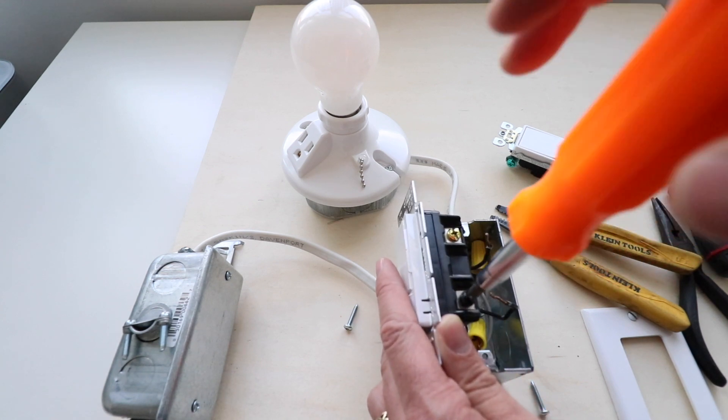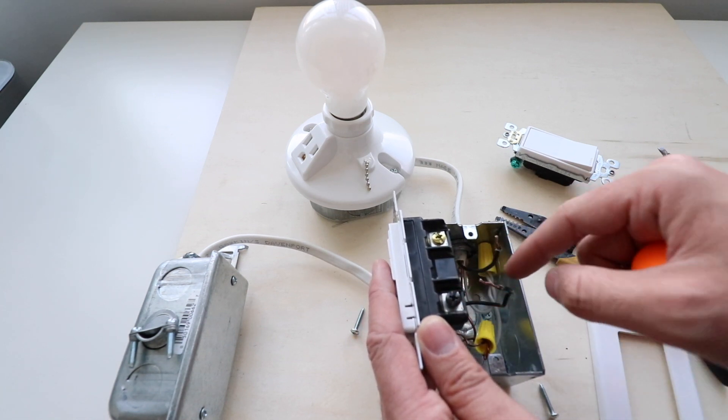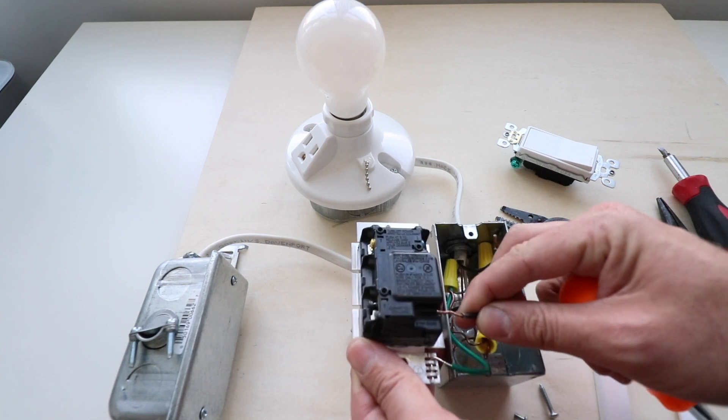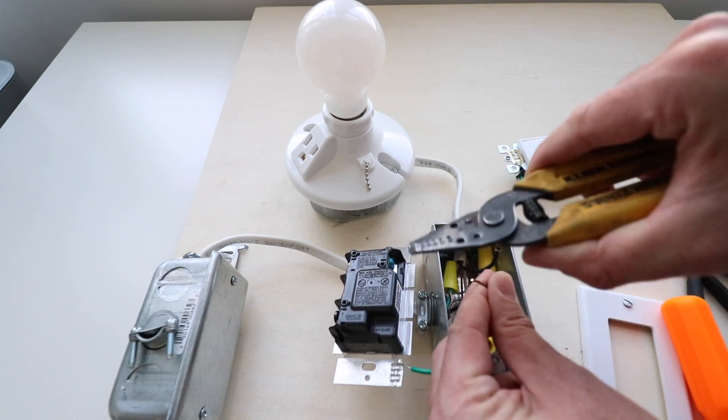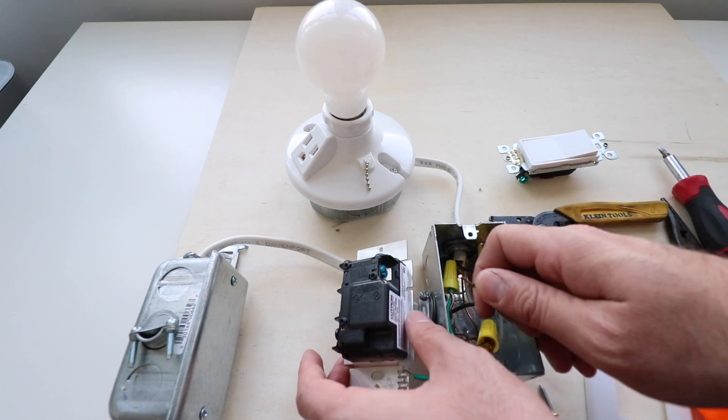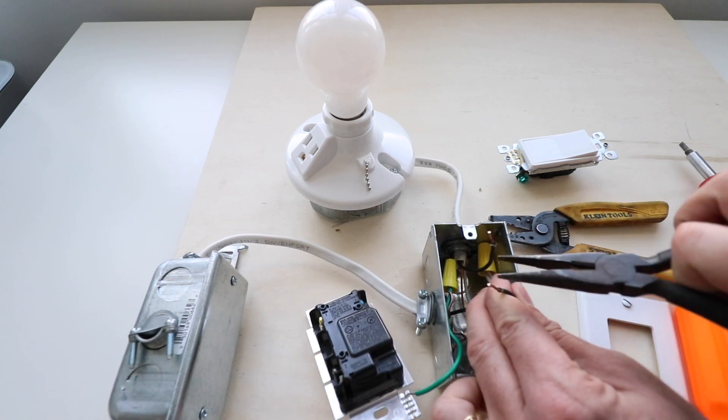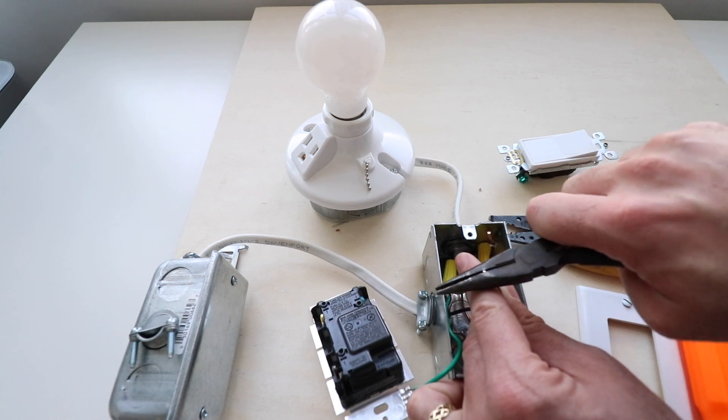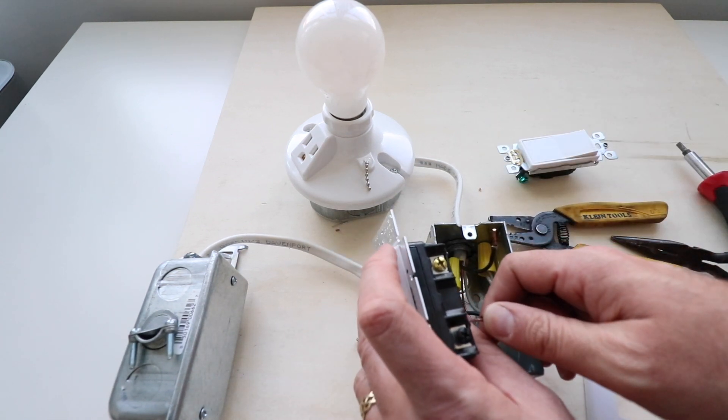Next thing that we're going to do is go ahead and loosen up the hot wire lug. And we can then for this I'm just going to actually you can either wrap them around these screws or you can just push them in the back here. There's a pressure fitting in back here a friction fitting. You can just push the wire right in. You want to make sure that you have it stripped the proper length. So you can see there's a little strip gauge here on the back of this. We're just going to cut this down a teeny tiny little bit because it looked like it was stripped a little bit too much. And we're going to do the same thing with this one over here. And now all I'm going to do is go ahead and push this wire into the friction fitting. I might need to use some pliers just to kind of straighten this wire out because it was kind of wrapped around before. So let's see if we can straighten the wire out. Sometimes using pliers you can just kind of get all the kinks out of there and it'll go into that pressure fitting a little bit better. So we've got straighten them out both of them and now let's try and press this in here.